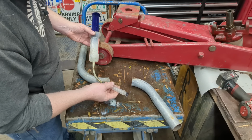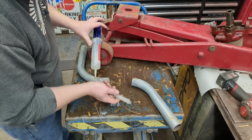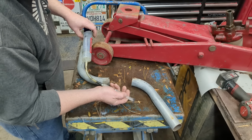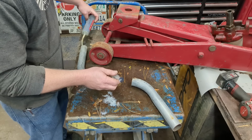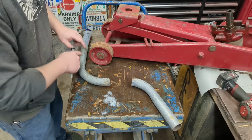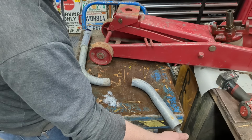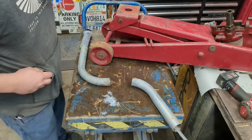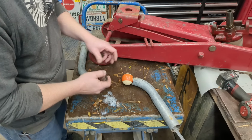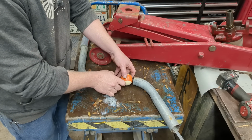The problem is, these are just directly connected, and weight's always pushing down on this one, so all it's going to actually do is push this open. So there's our problem, and now that's where we have check valves, check balls. So this is our piston up here. This is the passages inside the jack. Here's our pumping piston. All we do is we put a check ball right there, and to hold it there, we put a spring. So we have a check ball and spring.